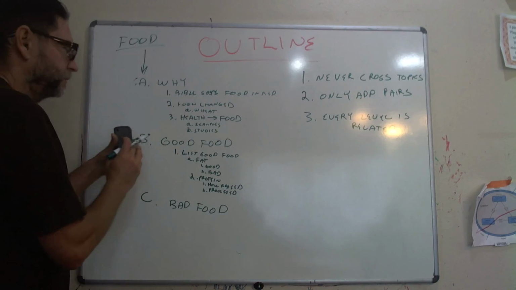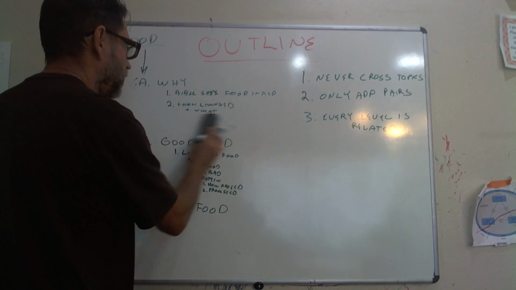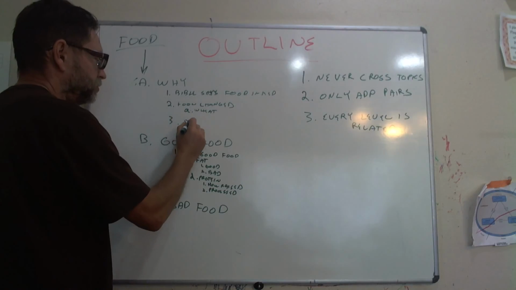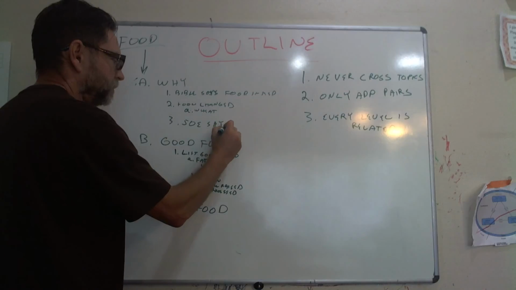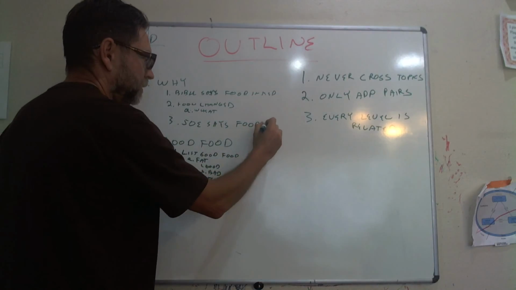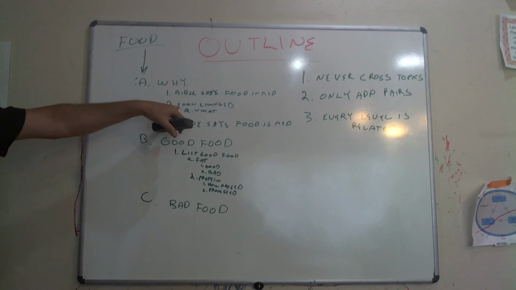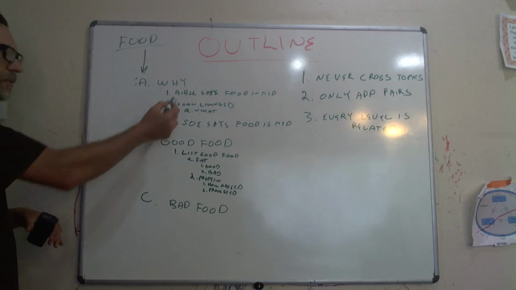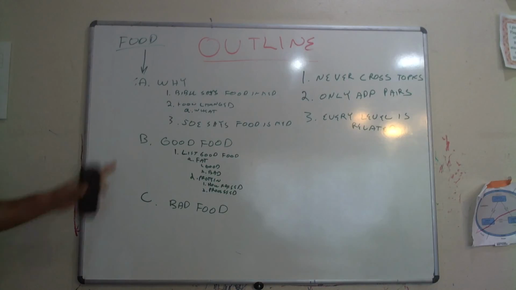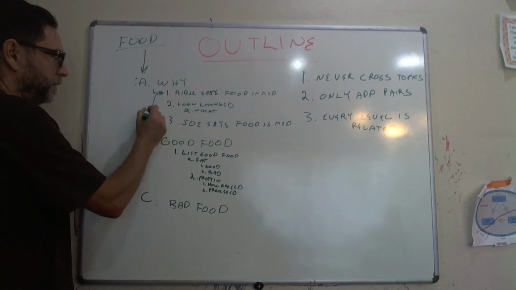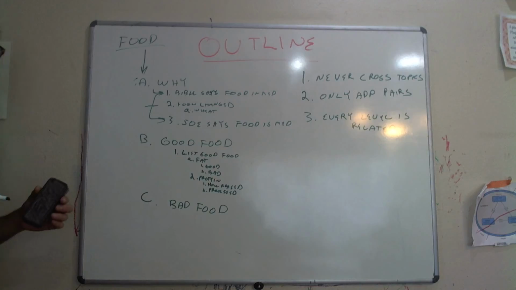I've listed, let me just show you what it would look like and why it feels bad. And then number 3 is Joe says food is medicine. See, the problem is, what's this doing there? The food having changed has nothing to do with the 2 people that say food is medicine. So that's not a good outline. It doesn't make sense. You're going to confuse the reader as he goes to here, and then he goes to here, and this thing is in the middle, and why am I reading this? You're throwing off his train of thought.